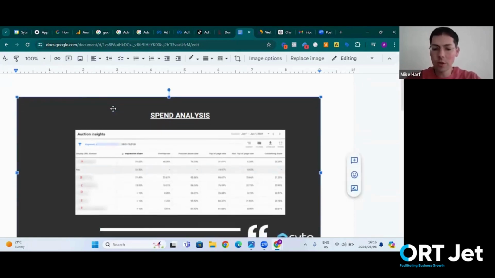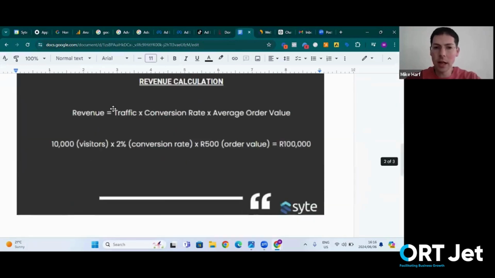And how we do this is a formula which we're going to use some ChatGPT to help us calculate the numbers. But we're going to start with a basic formula, which is not the formula that we're going to use to calculate numbers, but just to understand how revenue is calculated. So any e-commerce site has three metrics we need to know in order to ascertain how much revenue it's making. Number one, we need to know how much traffic it's getting.